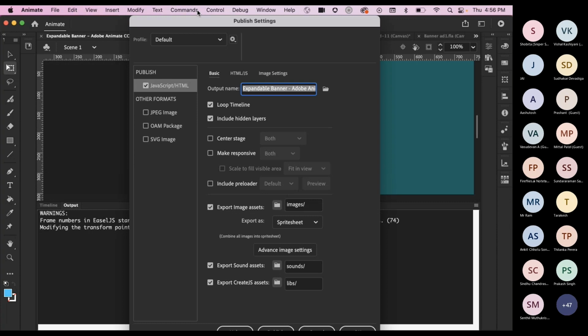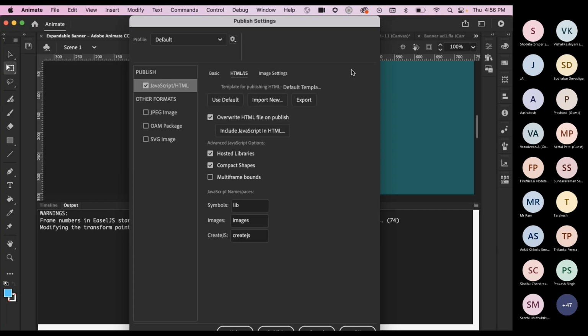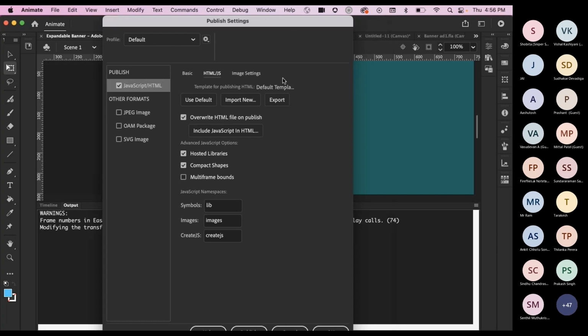Currently, as you said, it created a file. I can save it as an Animate file as well. But once I publish it, here I can change certain settings, like what I can include, the type of looping I want. I want to decide whether I want to export the sound along with my published document. And there are some other settings, whether I want to include the JavaScript as well. So automatically those JS files and other things, JavaScript, everything is being created. And then based on that, I can go ahead and export my file.